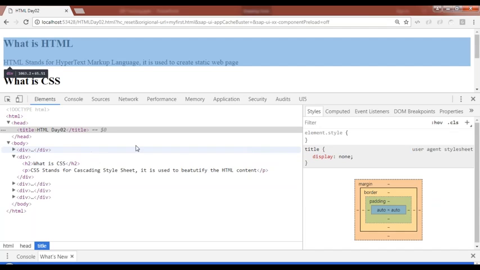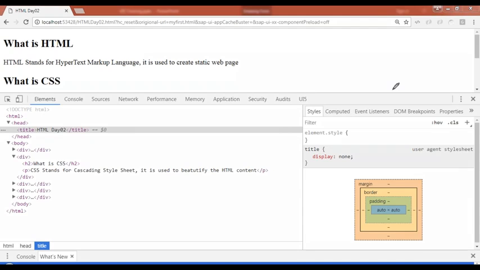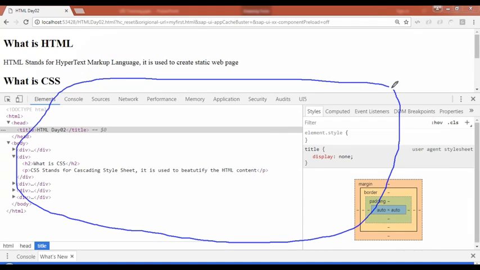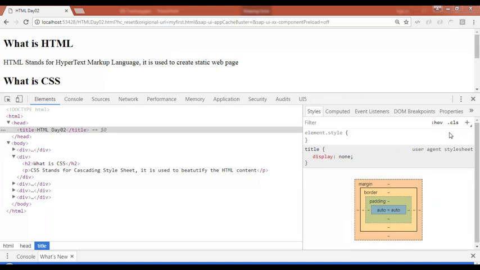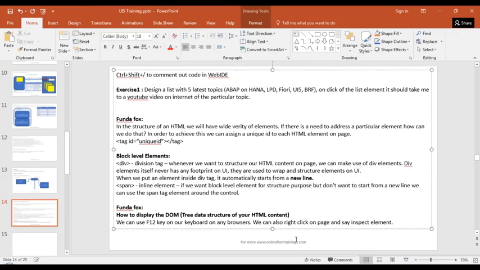This is what we will be using, and this whole window you see here is known as the Internet Developer Toolbar or Internet Development Tools. This is what the whole window is known as, which comes up when you press F12.